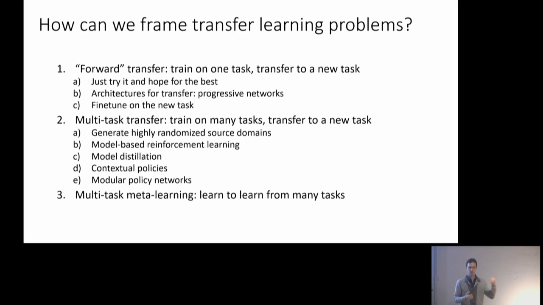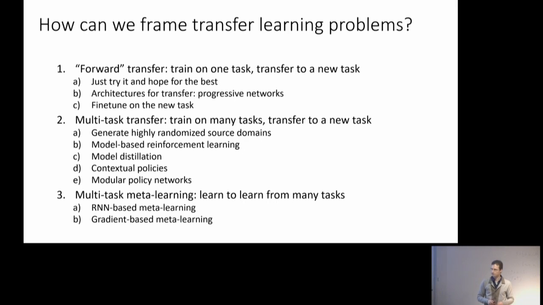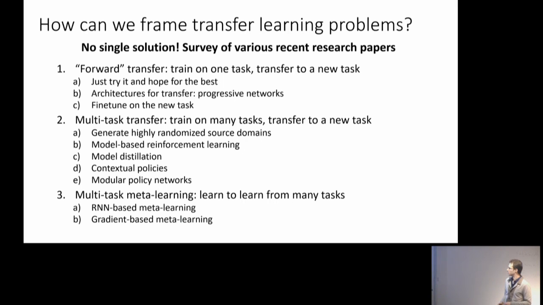So you're going to use prior tasks to actually learn how to learn. And we'll talk about RNN-based meta-learning and gradient-based meta-learning. So this is going to be on Friday next week. But in the last portion of today's lecture, let's just start with a discussion of the forward transfer.